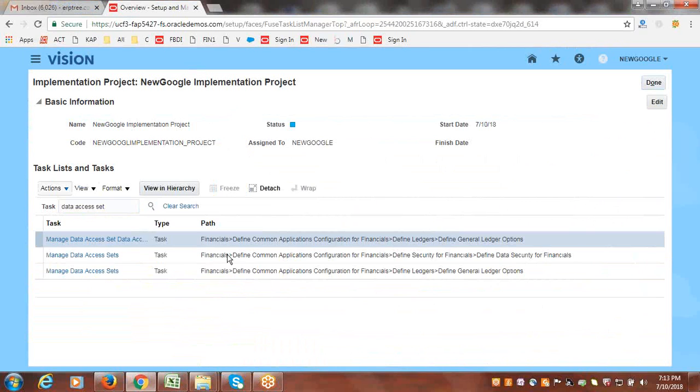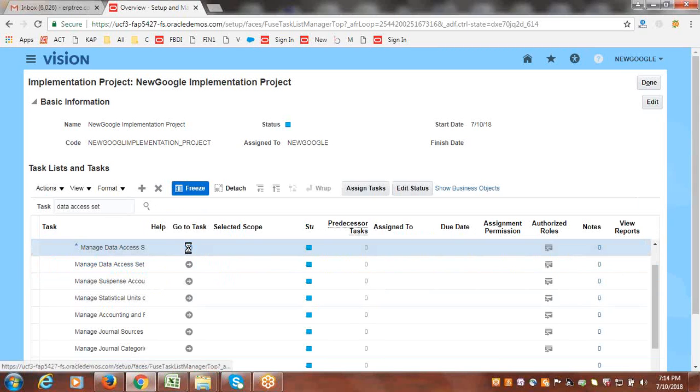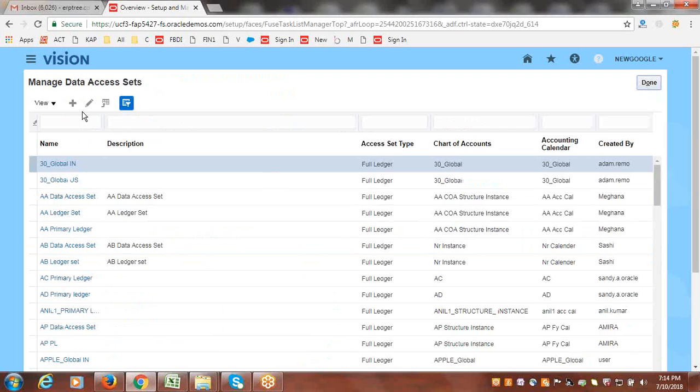Search for the task, and here you can click on manage data access sets. Click on the go to task icon. Click on create.